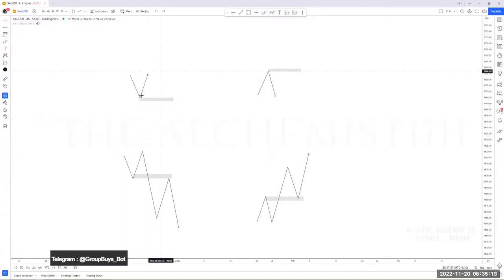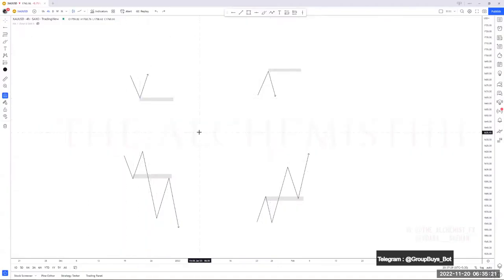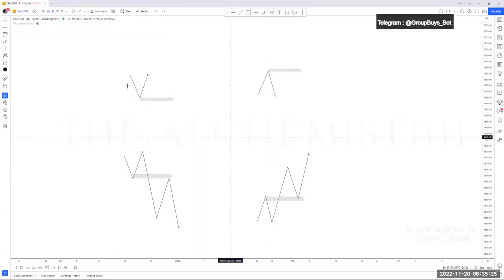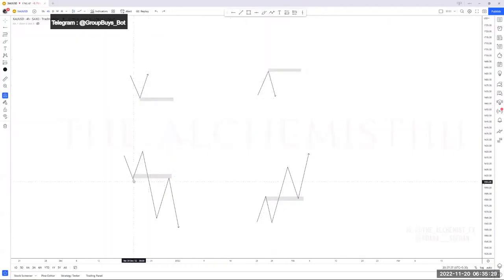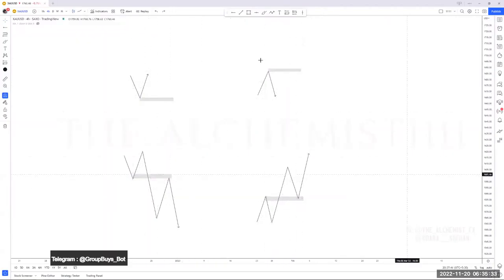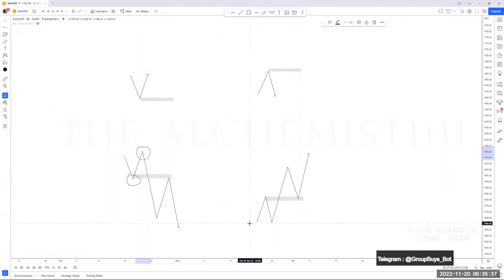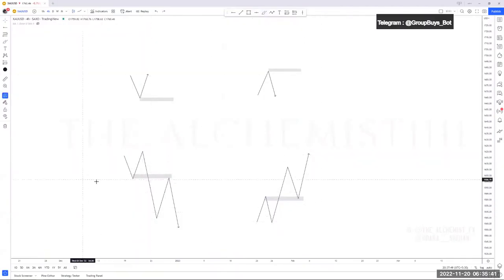What's the significance behind it? Is that the same as SNR, right? Yes, this is SNR. Same thing. This is support, this is resistance. A support broken turns into resistance, or a resistance broken turns into support. It's the same exact thing. But I'll tell you when to use this or when to use this. Even that depends. So we have something like this.